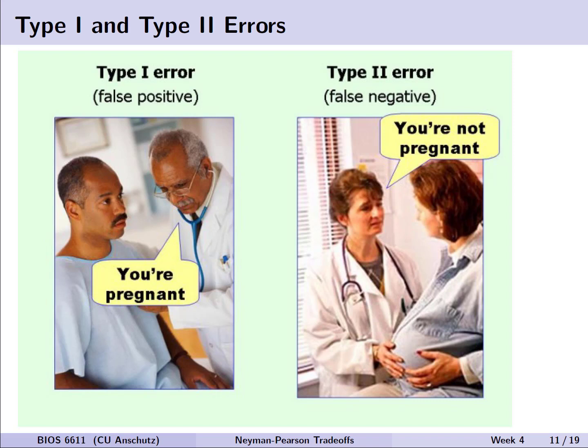So a couple ways we can remember type 1 and 2 errors in a little more comical fashion. We have this graphical example of a doctor meeting with a patient. On the left-hand side, we see a doctor committing a type 1 error, or a false positive, telling the patient, who appears to be a man, you're pregnant. Clearly, that should be a false positive. Versus on the right, we have a picture where a woman looks visibly pregnant, and we're committing a type 2 error. The doctor says, you're not pregnant. It's just a basketball. In that case, it's a false negative error. We've missed that difference or that effect that's taking place.